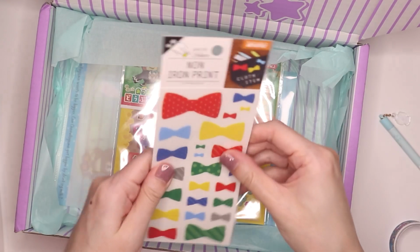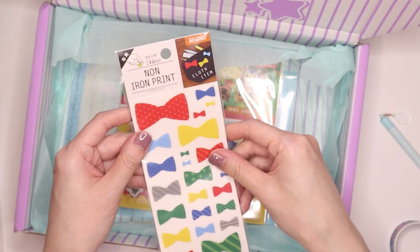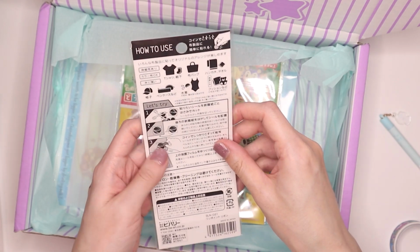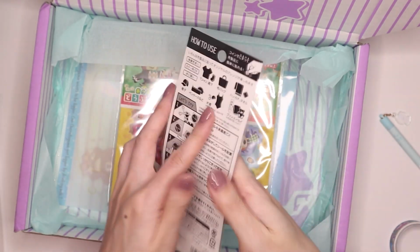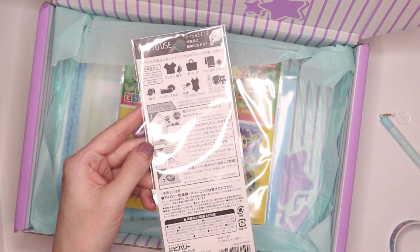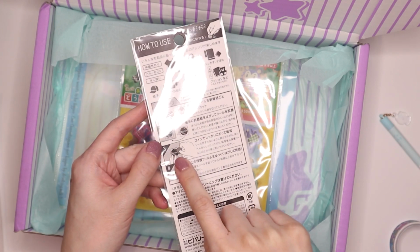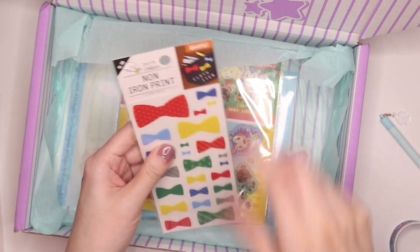Okay, and then we have some stickers, non-iron print. Oh, okay, so these aren't actually standard stickers, are they? It sounds like you can put them on clothing and cloth items, but you don't need to iron them. So you just press them on like you would and rub it down with a coin, and then it should stick. That's interesting.